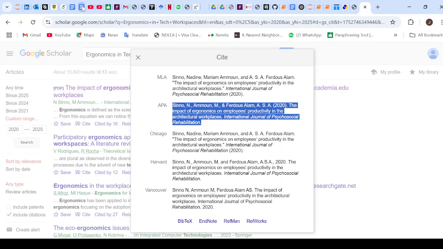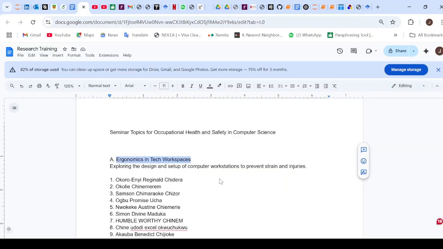Go to your Word document where you're doing the work.